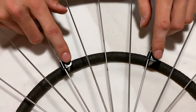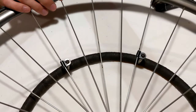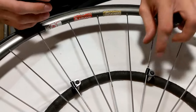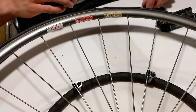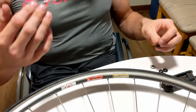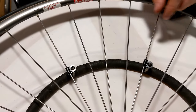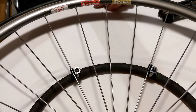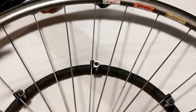I have the bolt on one side and the spoke on the other. With this, it is actually the opposite of the traditional rubber washers, in that the spoke is supposed to be trailing behind the post. So with the rubber washers, the post is supposed to push the spoke. But with these, the post is actually supposed to pull the spoke. So this would actually rotate like this. And note that we are on the inside of the wheel here.